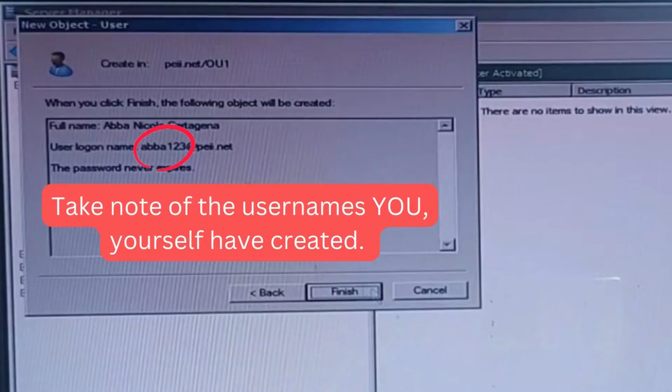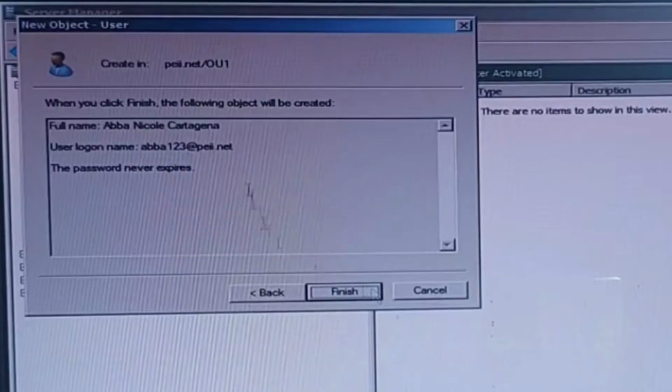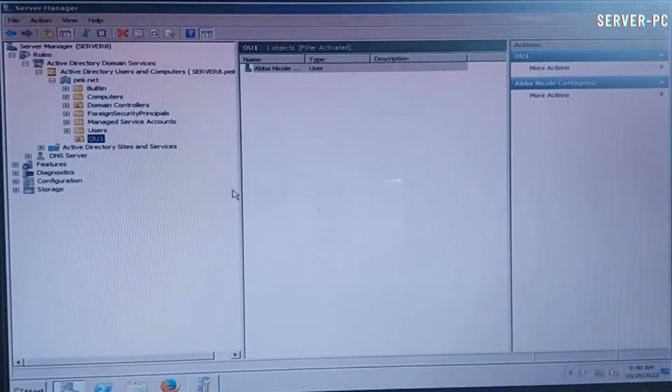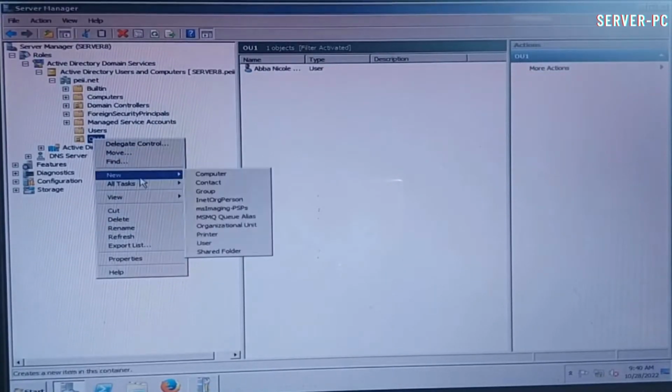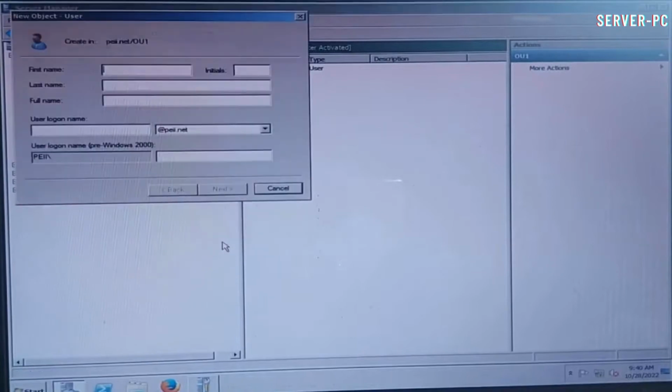Take note of the username you created. This is what you would use later when we join the client PC and laptop to domain peii.net. In this video, I created 3 different users by following the same process. But during the assessment, you can just make 2 different usernames or accounts.